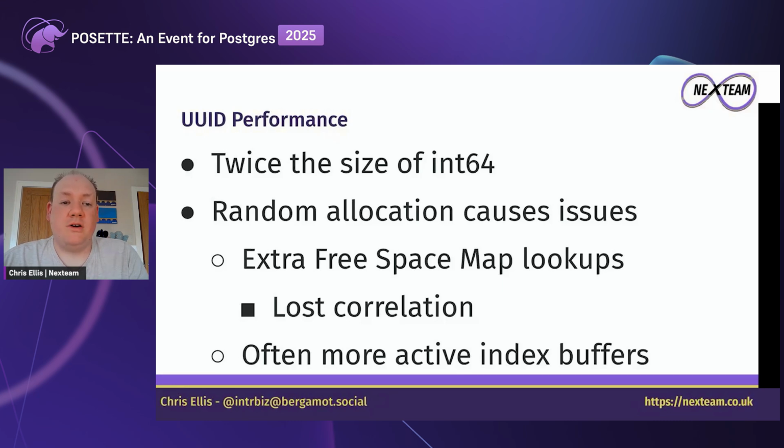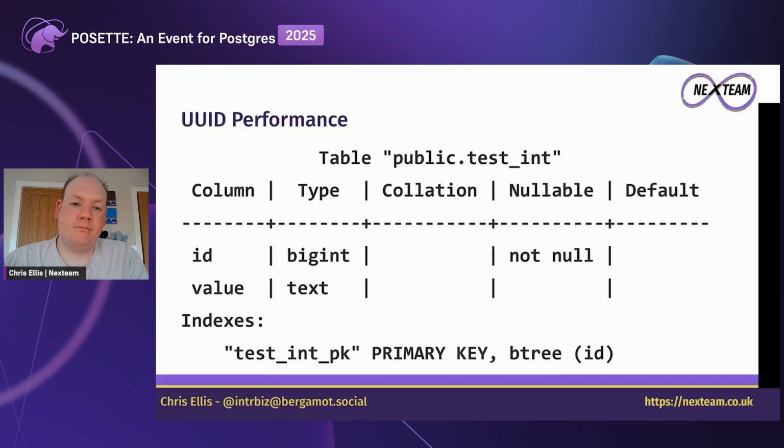And there's a very good blog post about this, and we can take a very simple query to look at the impact of that. Then we can use that as a bit of a benchmark to see if we can actually get better or more useful performance out of UUIDs by constructing them better and still having the advantages we want from them.